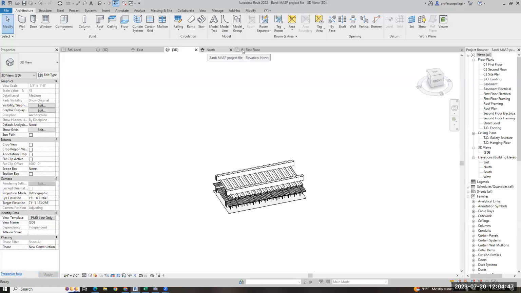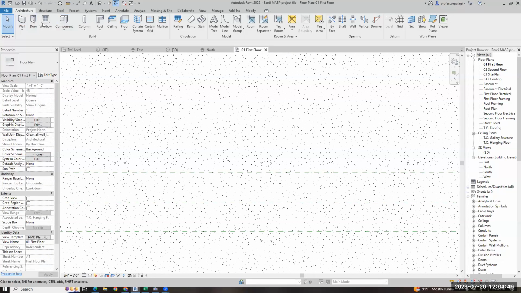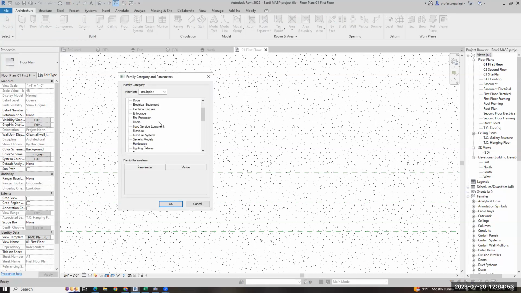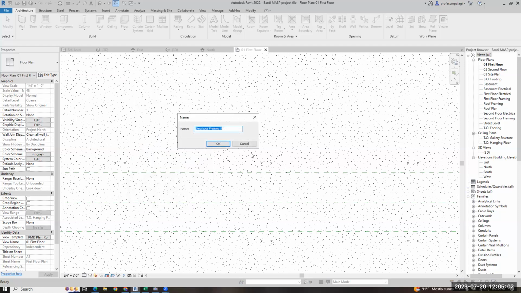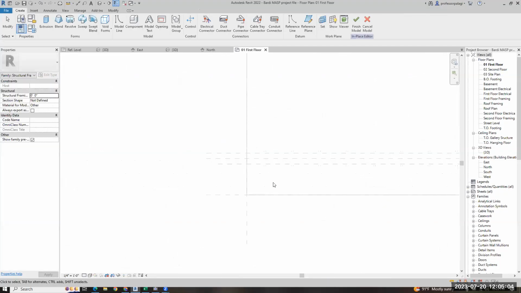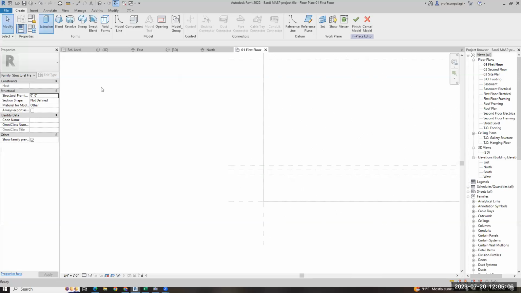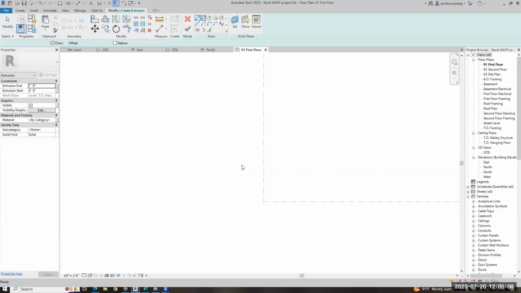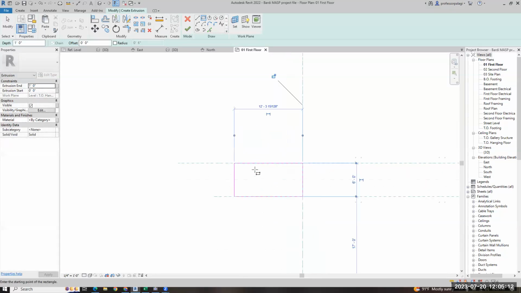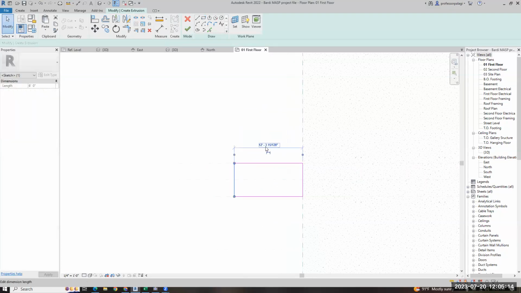I'm going to look at first floor and say, I'm just going to do basic extrusion. So this to be 12 feet.